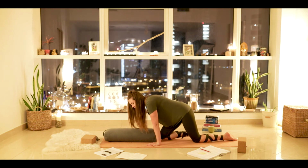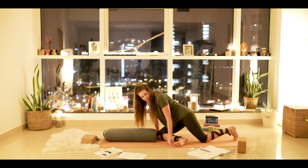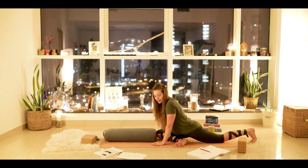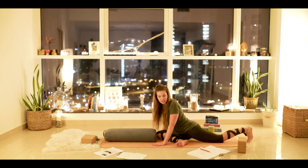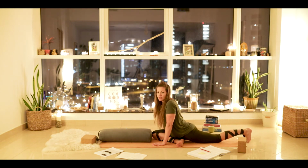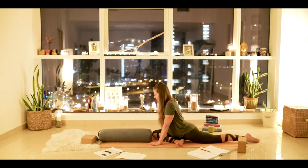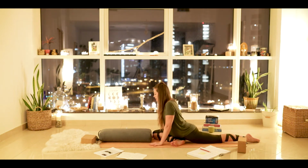Then bring the right knee towards the bolster. Bring the foot on the inside towards the left side of your mat. You're going to walk your left foot back and come settling down. Trying to square the hips parallel with the front of your mat. Then you might tuck your back toes, and then move your hip a little bit more towards the back, and then untuck your toes, creating more space here in the left hip flexor. Keeping the right foot flexed to protect the ankle and the knee again.